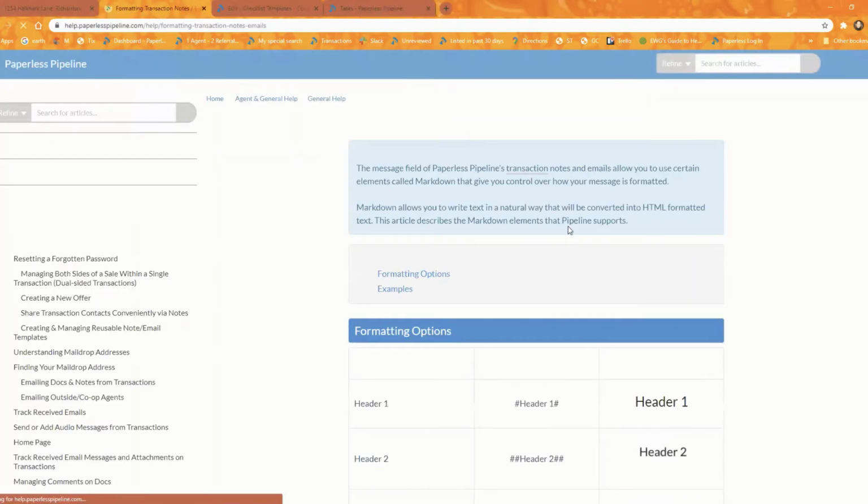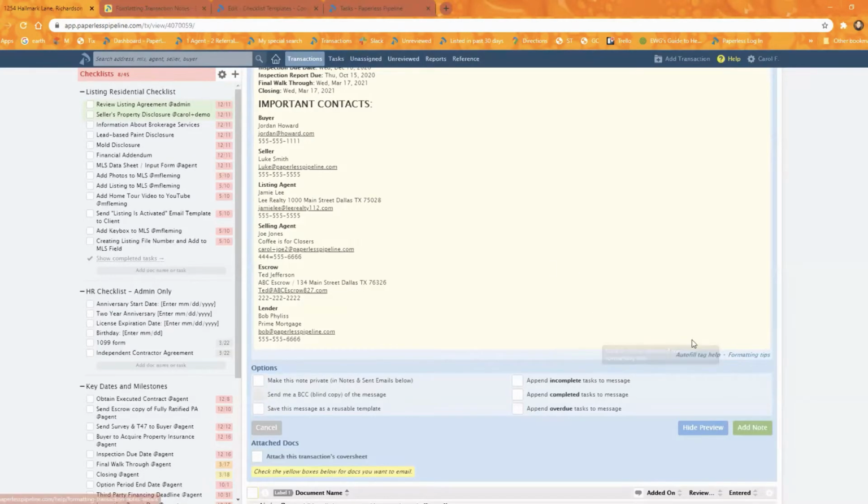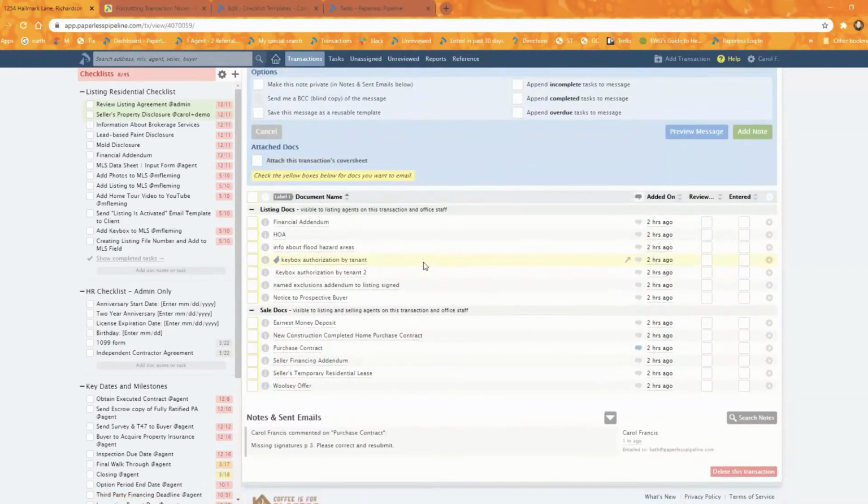So if you go here, click here, it'll open up our help site that shows you all the formatting options you've got, including that header that I did, bolding. You can see you can do lists here. I'll show you in a moment, etc. Okay. So, and again, to show you lists, let's come down here.